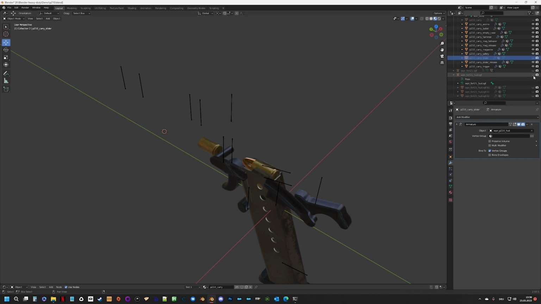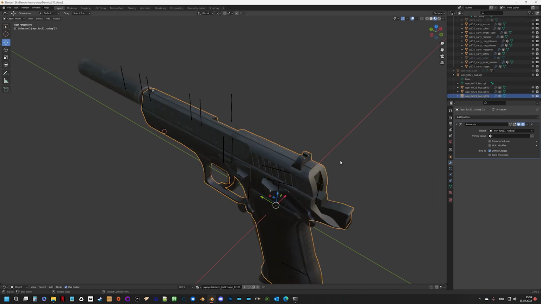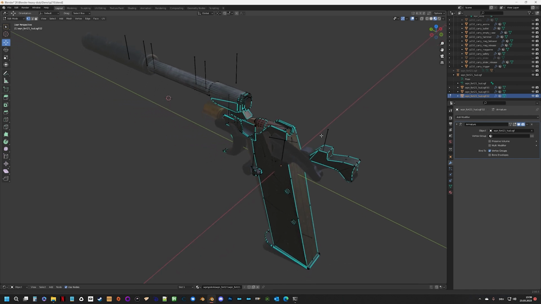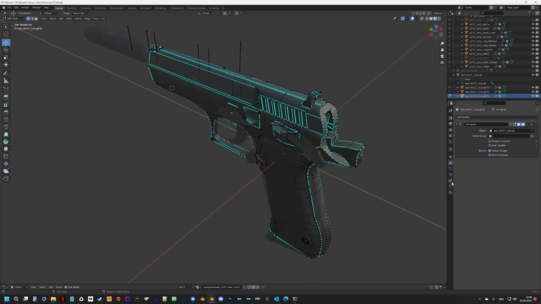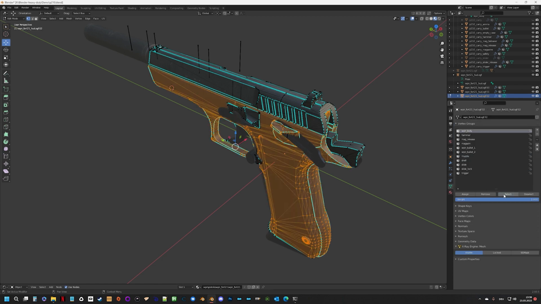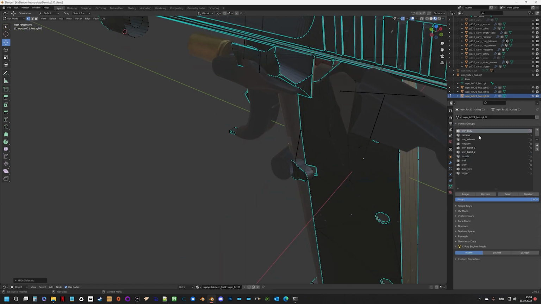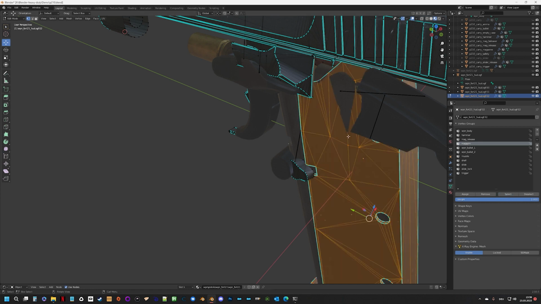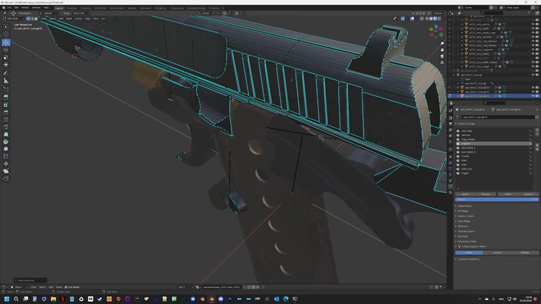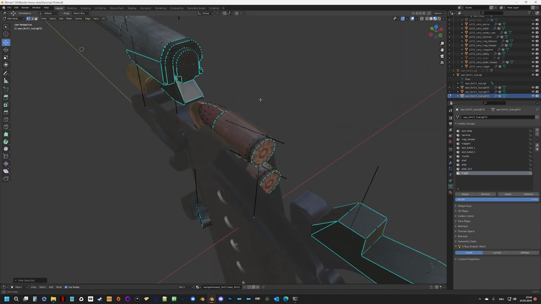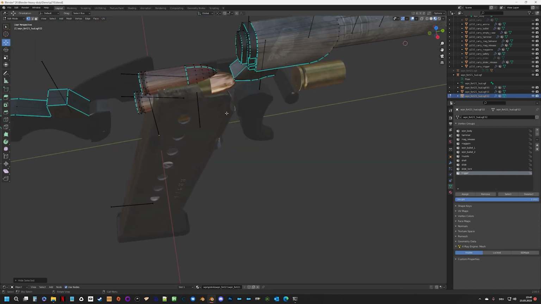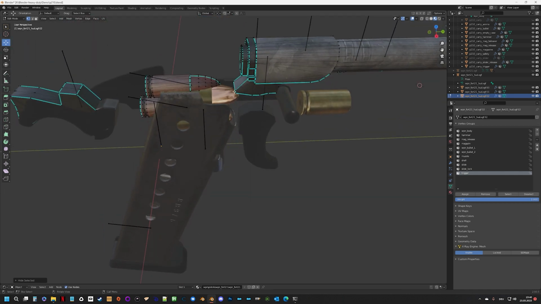And if you look at our reference model here, going to the edit mode, let's first off show everything, and let's hide the body part. Let's also hide the magazine for now. Let's also hide the slide lock, the trigger. We don't need any of these. Yeah, so the bullets are fine. They're in the magazine. It's the right spot.